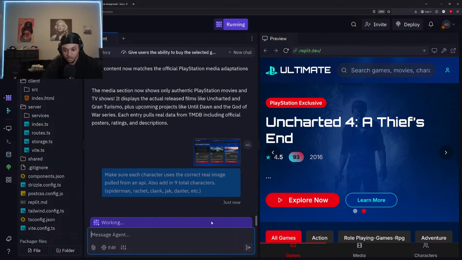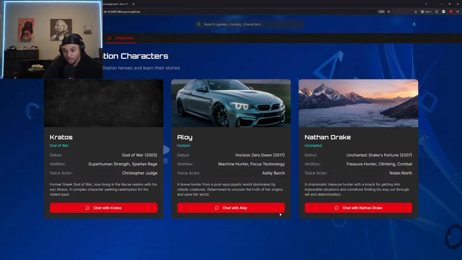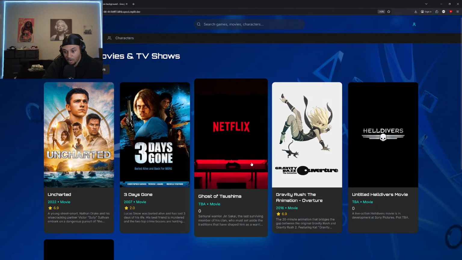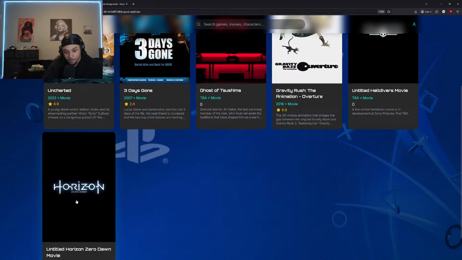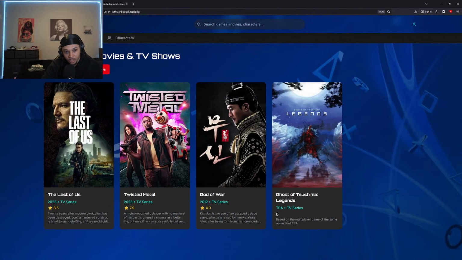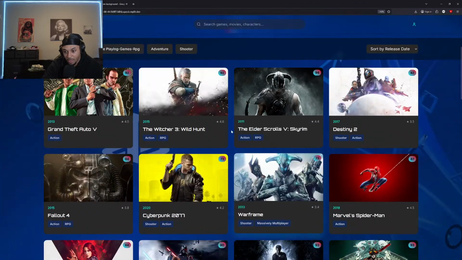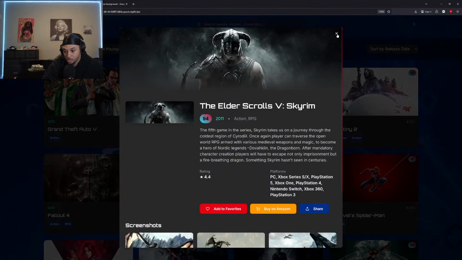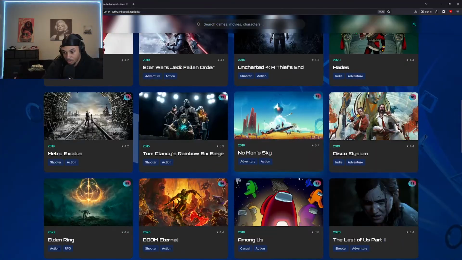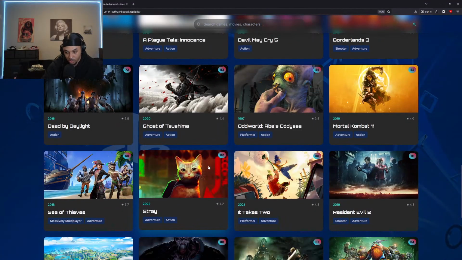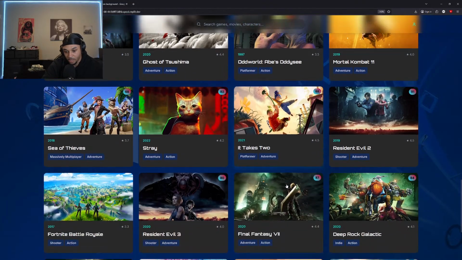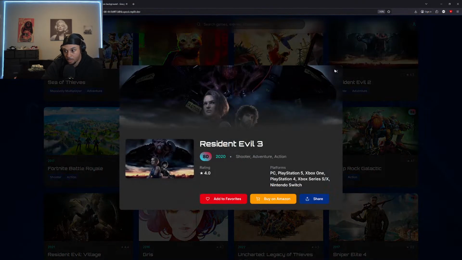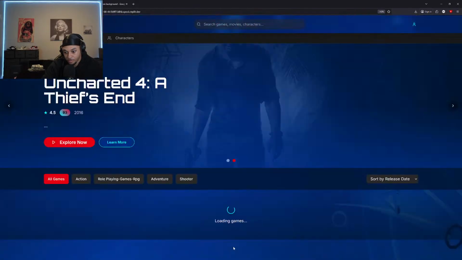All right, cool. So now we're just making sure that we can get this page a little bit cleaned up. It has the AI. The AI works for us, but we can add more characters in here. We also have to make sure these pictures are showing correctly. The movie section, we can get a couple of these updated. This needs to be cleaned up. But yeah, it looks pretty decent so far. The game section, this is really the bread and butter. So this is looking nice. Really trying to get into that news section too, so we can get all the current information about PlayStation games showing up for us in real time. That'll be really clean.